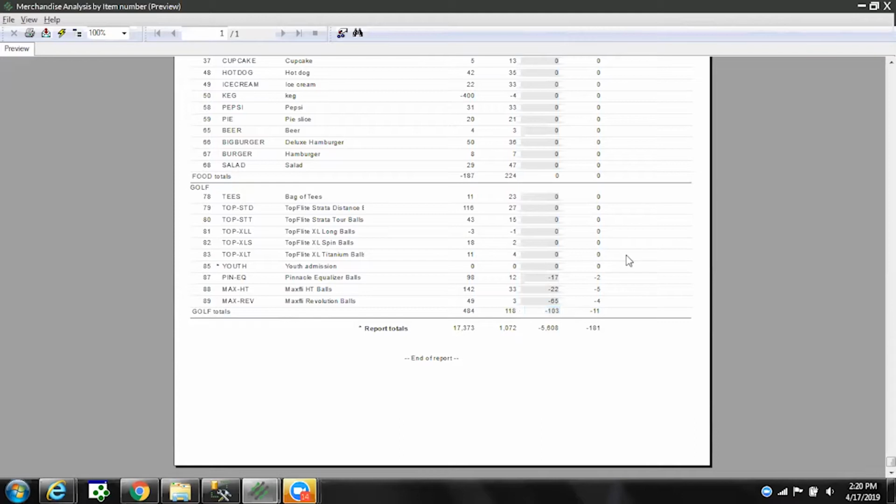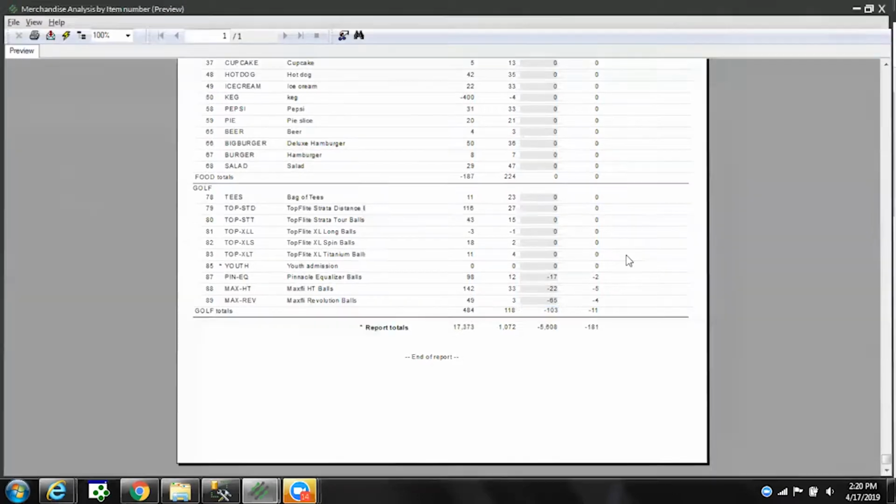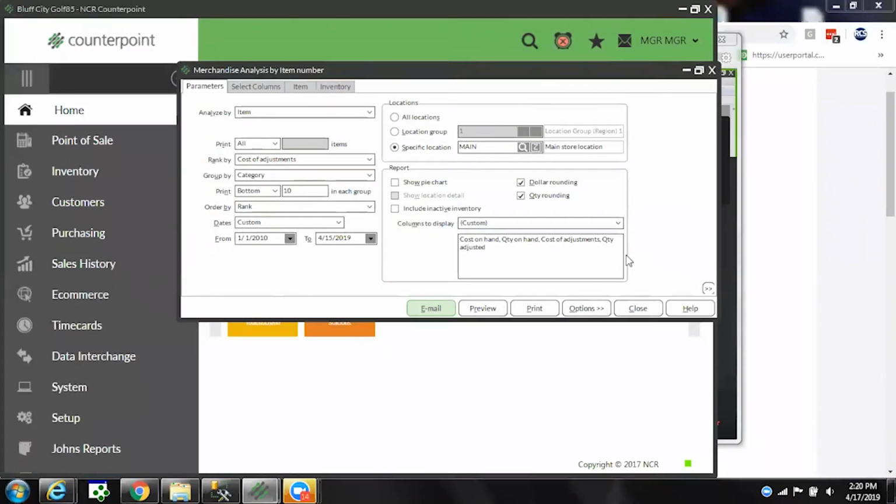Another scenario, and keep in mind, when the merchandise analysis report classifies inventory adjustments, they include bill of material kit assemblies, inventory adjustments, and physical count transactions.